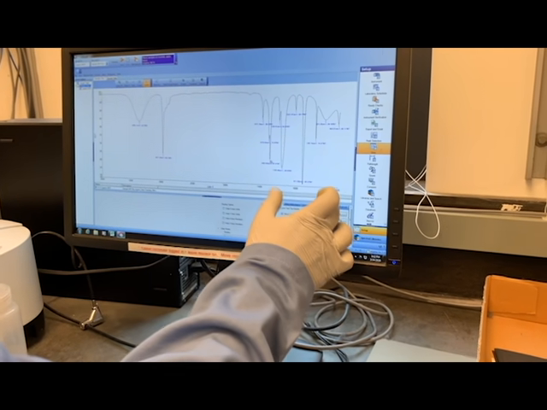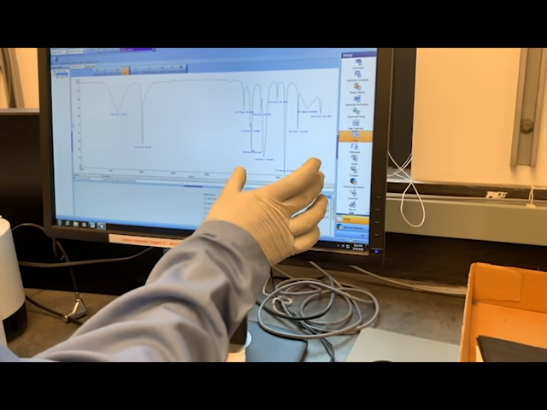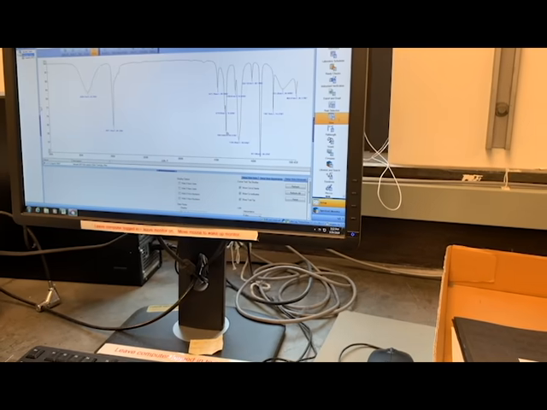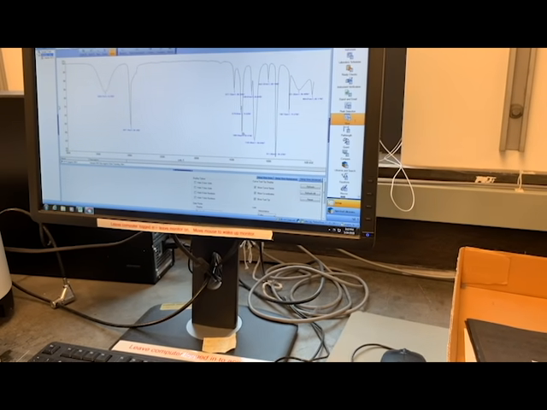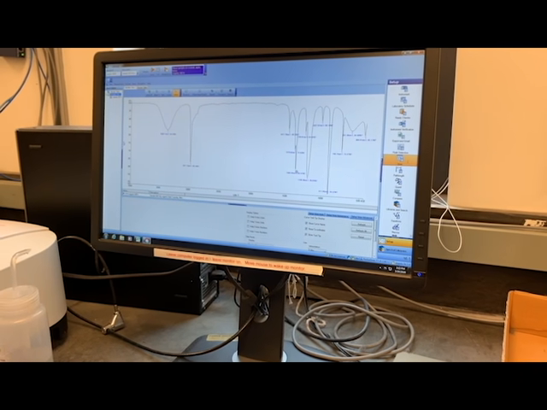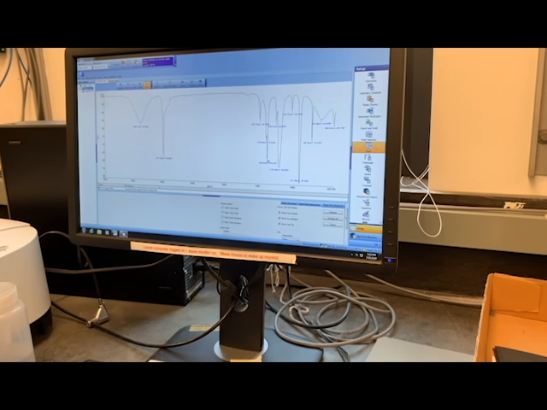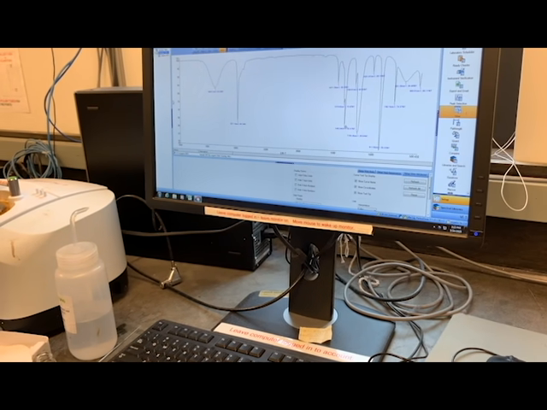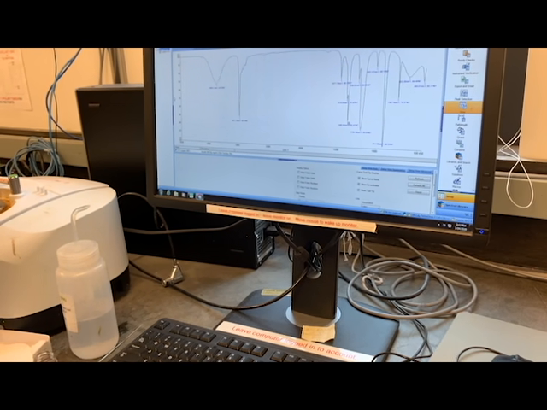Anything from 450 to 1400 or 1500 is generally your fingerprint region, and they are unique for each type of compound. Once you have noted down your IR spectra for tertiary butanol, we're going to clean our instrument and then do the spectrum for our product.